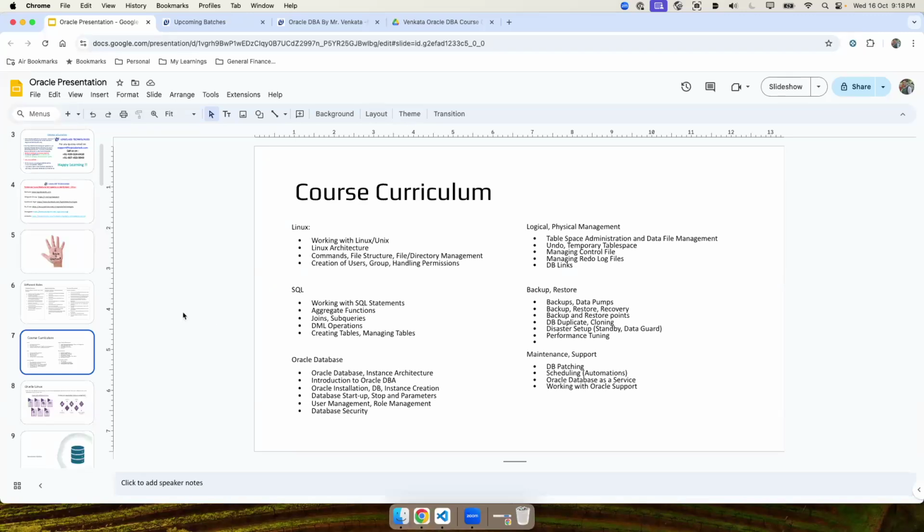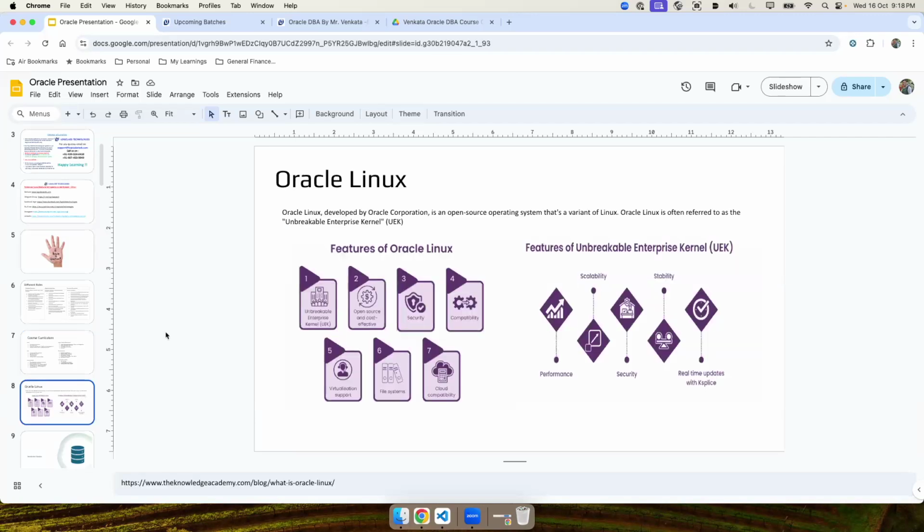Okay, no worries. On the operating systems we install, there are multiple options. One that people typically use, and that Oracle recommends, is Oracle Linux, and it's not mandatory that you use Oracle Linux alone for installing. You can use Windows or Red Hat Linux, etc.